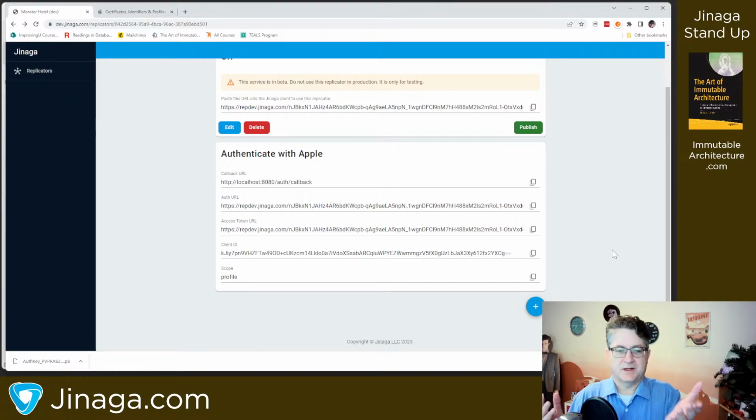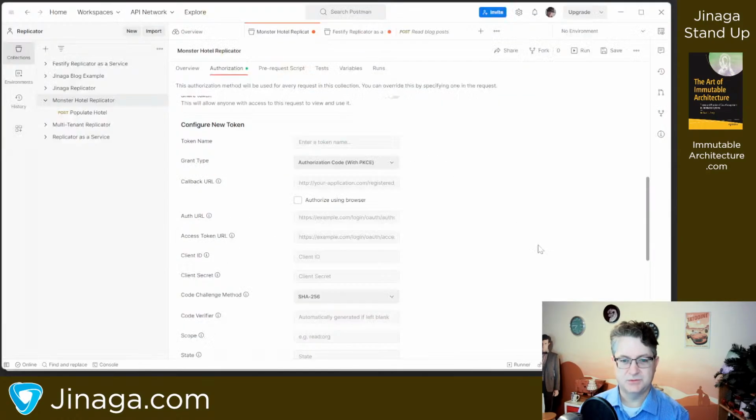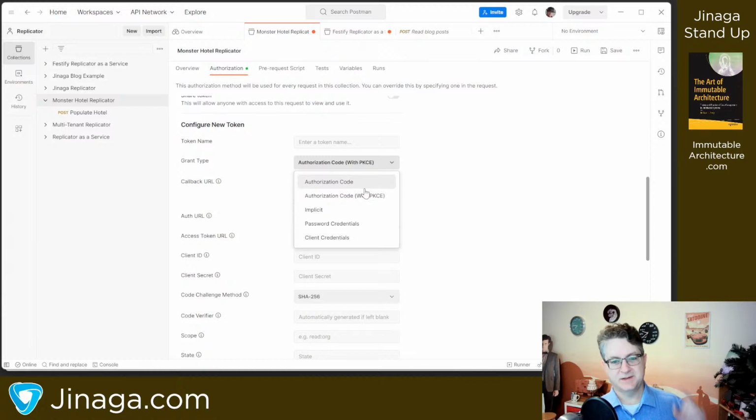So we want to make sure that there aren't any secrets in here. The only thing that you can do with this stuff is figure out how to log in as a user, which is precisely what your application is letting the user do anyway. So we are going to capture all of this, and we are going to put it into these configuration slots, and none of these are going to be secret, so we're not populating the client secret. Because we don't have a server to keep track of the client secret for us, we have to use PKCE.